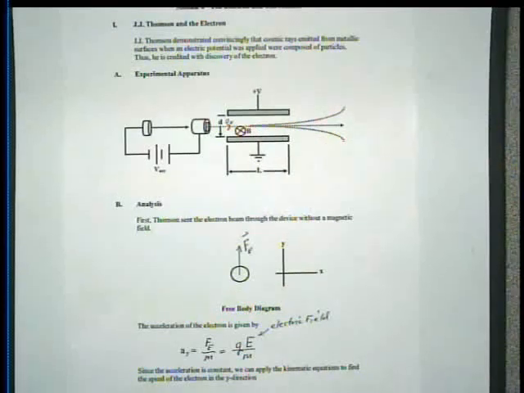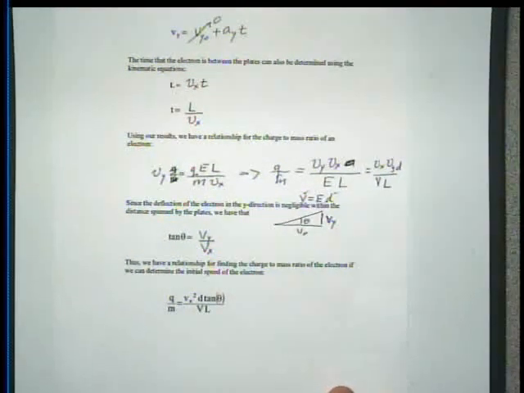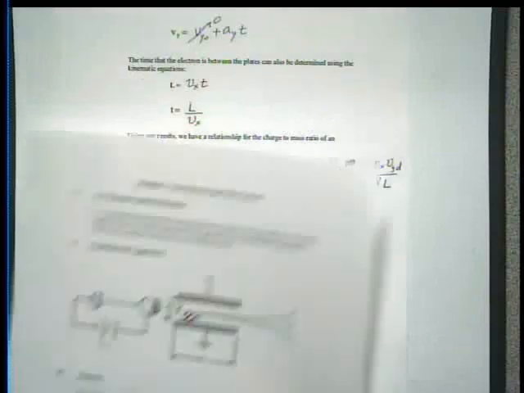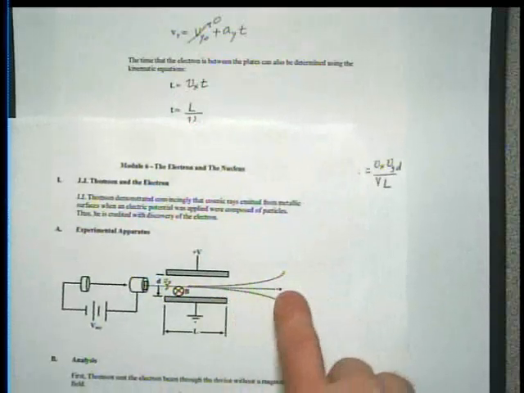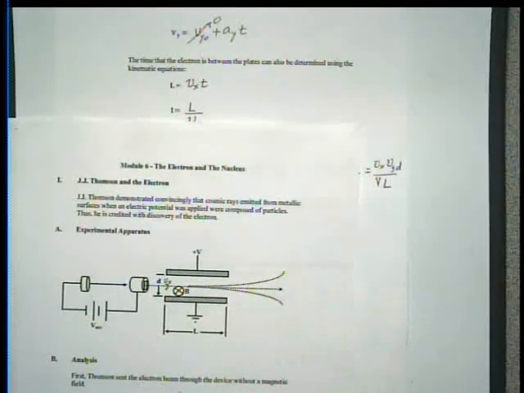And I had gotten to the point where we were talking about the angle of deflection, which he could measure because he has a screen out here, so he can measure how far along this curved screen he deflects the beam with the electric field. But what he can't measure is the velocity component in the y direction, so he's trying to get rid of that.